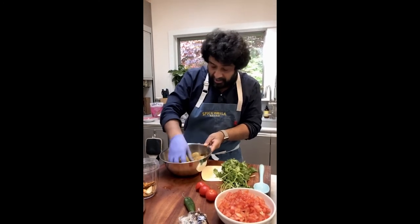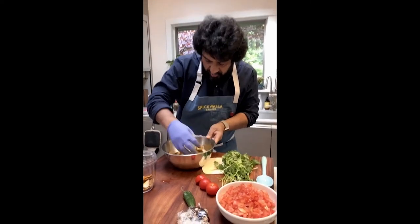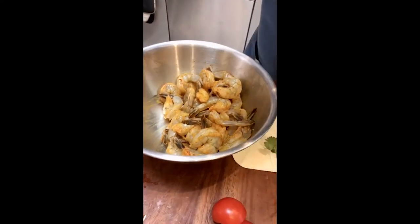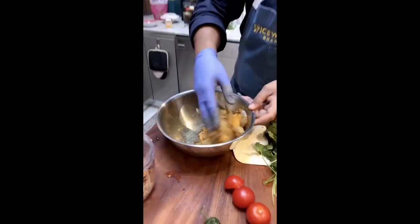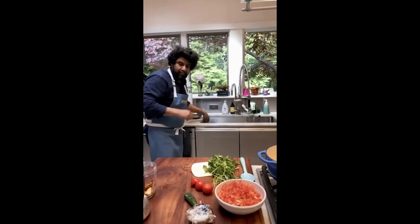It'll have some ginger garlic paste also, or maybe a little lime juice. But in this case, that's all we want. Voila. I feel like I'd want a little bit more salt. There we go. All right, so I'm gonna put that aside. All right, shrimp's done. Back to the grind.